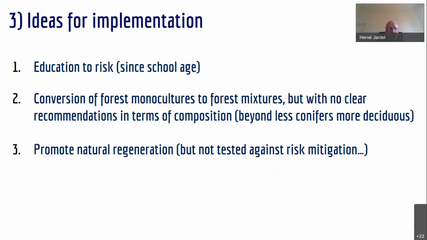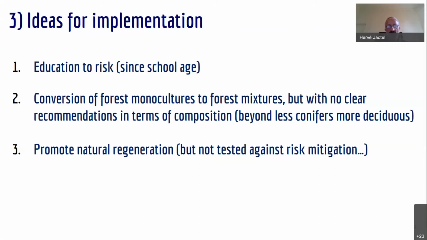The third question was about implementation. We went back to the common observation that we need to improve education, including education about risk, whether there is risk or no risk in forests associated with diseases. And that should start from young school age, to teach children about what they can face when visiting or playing in forests.